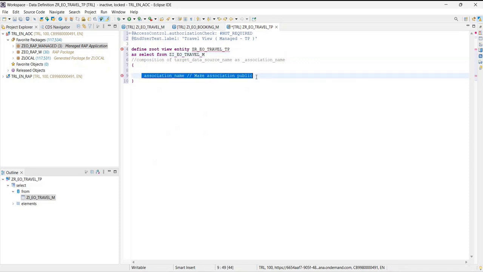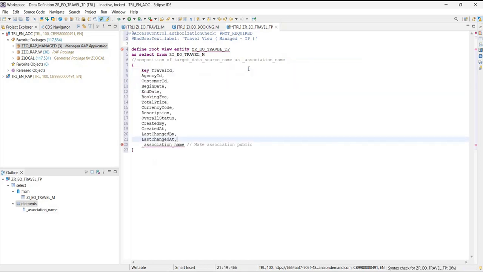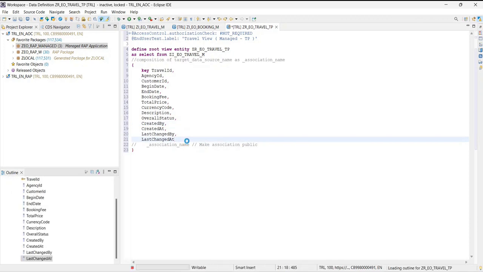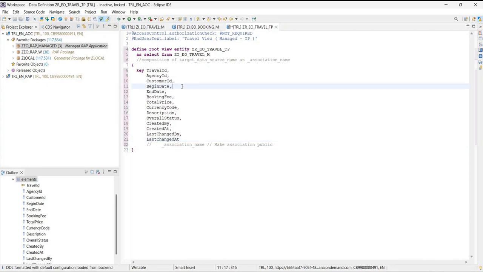Then I'll just go over here and I'll just add all the fields that I had. So it just generated this and I'll just comment out this because we don't need this for now. And I'll just add a comma. I'll just remove a comma. Okay, so we just generated a root view. Now we'll generate a non-root view for the booking as well. And then we have to generate the parent-child relationship in between.